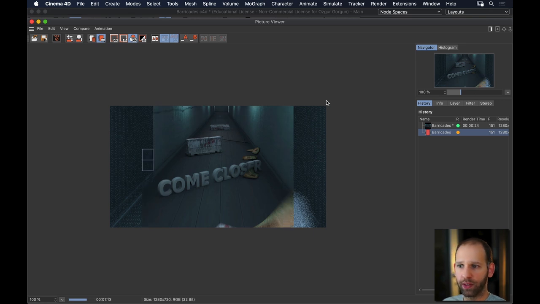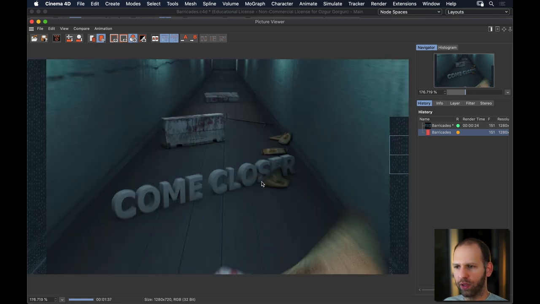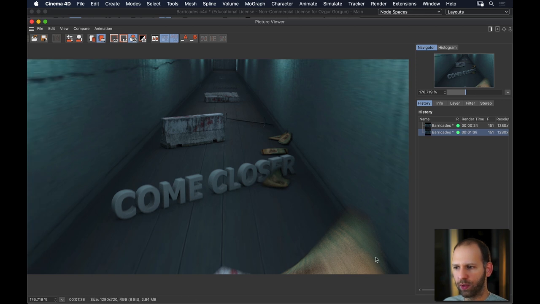You can see as this is rendering, the bits that take the longest to render are the bits that are actually blurry. So these are the bits that take the longest, and everything else just pretty much flies with the render. So let me just wait for this to finish as well. There's going to be a couple more passes there. But I can already see, if I zoom in here, it's not only this one, but everything that's moving. In this case, because the camera was moving, everything's going to be blurry.